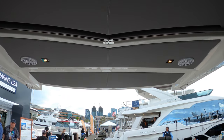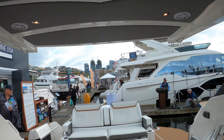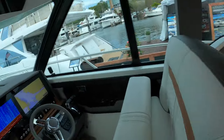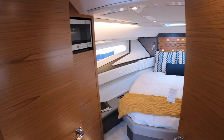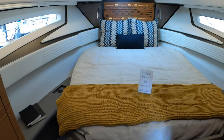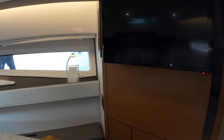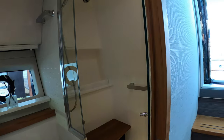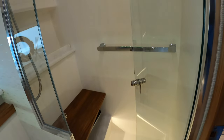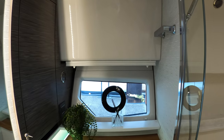Okay, so see that section of the ceiling right there? That whole thing is like one big garage door. The whole thing comes down, so you're protected. But when the weather's nice, you raise it up. You got the indoor-outdoor space. I love that. So I think Tiaras have the best showers in the business. They're actually a little bigger than any other shower that I've seen on any boat. You actually have some elbow room, you have a nice bench.